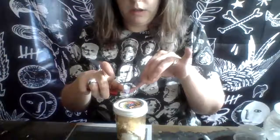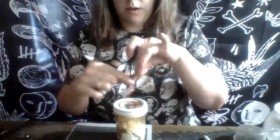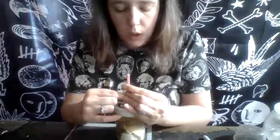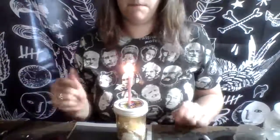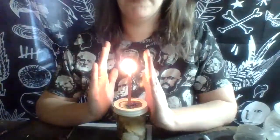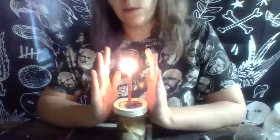Then from there, you will light a candle on this jar, and I'm using one of these small ones just for effect so that we can kind of see the burning quickly of the item here. So let me go ahead and just show you guys. Yeah, I am affixing it here. All right. Okay. Lights. And then I hang out here with this, which is why these work great. You can use birthday candles, anything like that, and you just sit right here and you tell it whatever it is that you want it to hear.